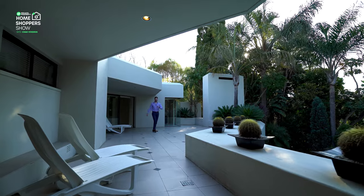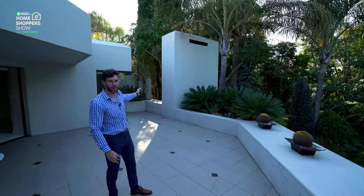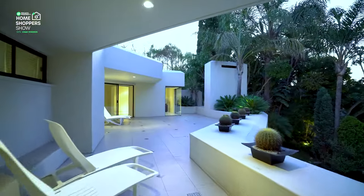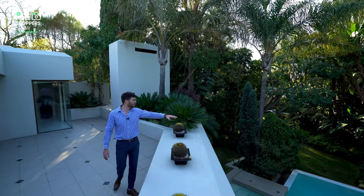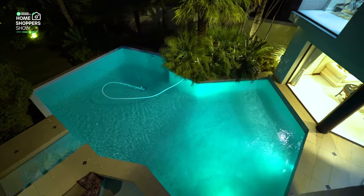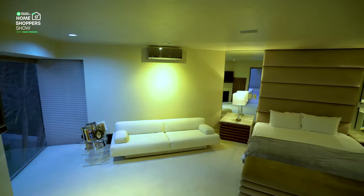With two bedrooms done, we're left with this outside balcony area and the crème de la crème — the master suite. This balcony is unusual in a few aspects: one, it is incredibly large running all the way down to the back area; two, it doesn't have any railings — instead for safety it provides a large almost blocked-off area. It feels so much more open and airy, and allows you to enjoy the view of this incredibly lush green garden. Obviously if you'd like to install railings you can, but I love being able to see that pool and garden.